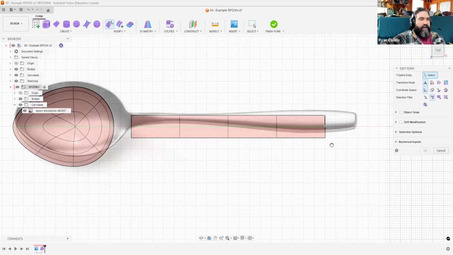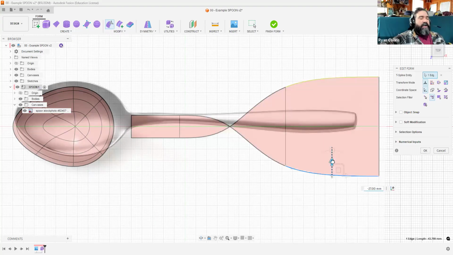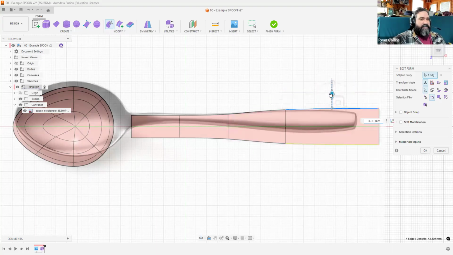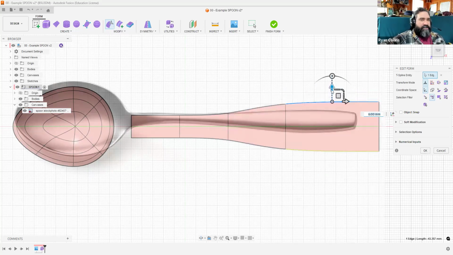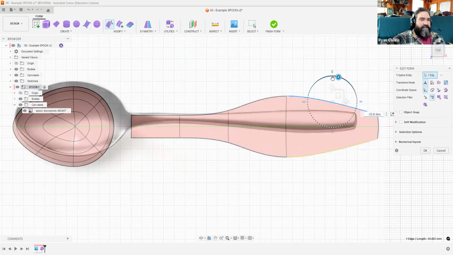Giant, do not go the opposite direction. See this neat twist? That's going to cause a lot of problems later. So keep it all on the same side. By edge gives you more control over a larger span, but again, you have a larger span to work with. But you can use like this arc tool. See as I mouse over this kind of like half circle, that allows me to rotate in and out. So I can get some cool flares, things like that. You can get a lot of variation here.